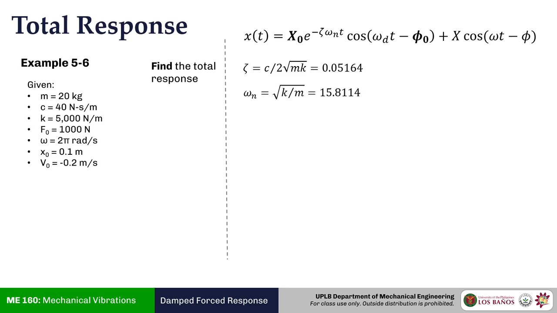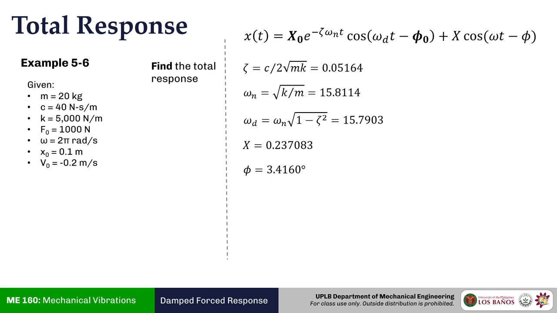Pero usually ang sinasolve mo muna is omega n. So yeah, zeta and omega n. And from here, you can solve for the rest. So you can solve for the damped frequency and you can also solve for the steady state amplitude x in this case. Phi as well. Kaya mo na siya i-solve. Recall our rules in phi and phi naught. Dahil ang calculator natin limited to single input arctangent, please be wary of the components. Please keep track of the components, I mean. At least yung sign nila.